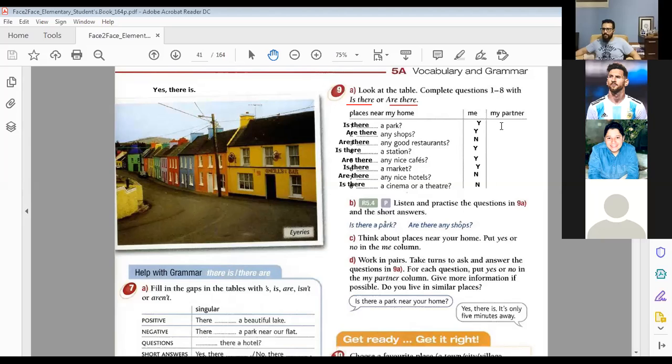Is there a park near your house? Yes, there is. Are there any shops near your house?